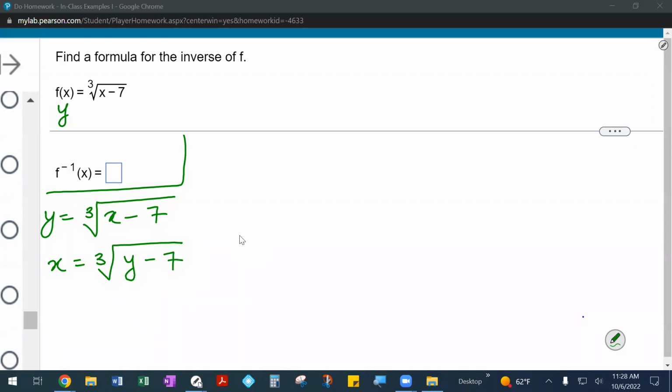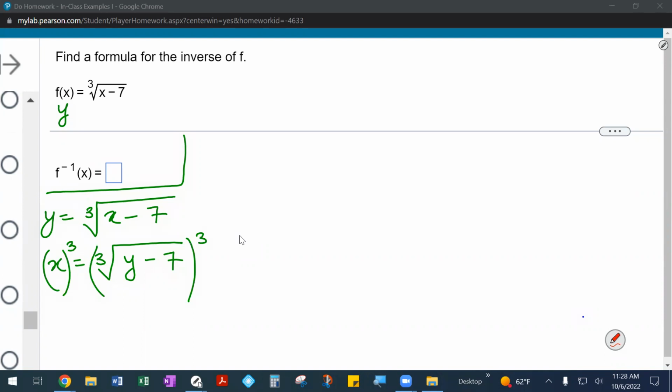Now again, the goal is the same here, guys. We are trying to get the y by itself. So the idea is, how do we get that y away from the cube root? So what's the first step we should do so we can get rid of the cube root? Yeah. So the opposite of a cube root function is the cube. So we will go ahead and take a cube on both sides of our equation.